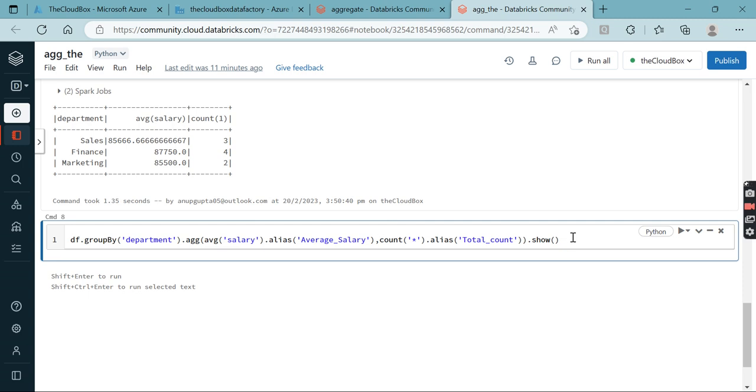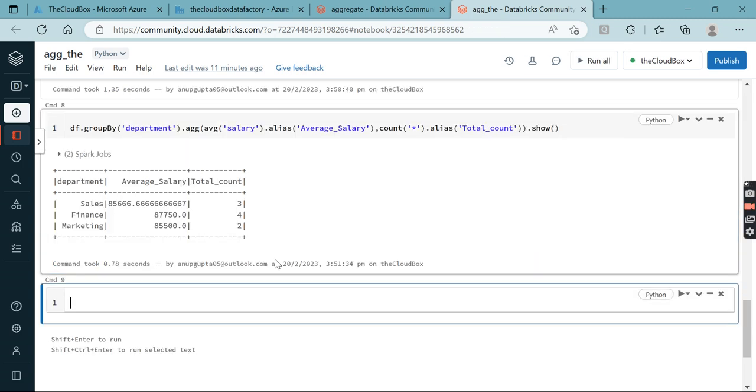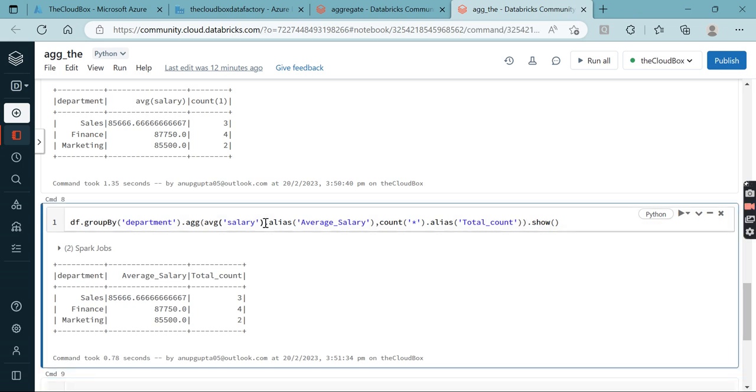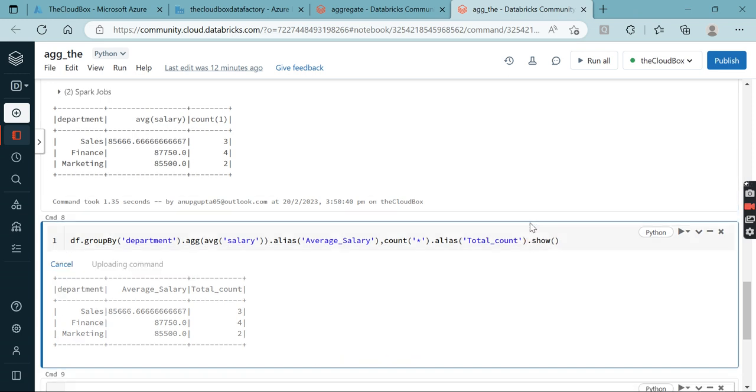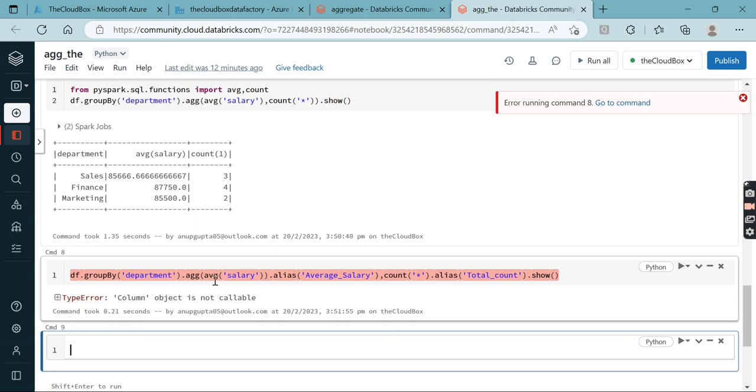Let me run this and see whether it is running or not. Fine, we are good to go, right? For this we only need to add aliases, and always remember, if you are adding aliases, do it inside this bracket. Do not close the bracket before it, otherwise it is going to fail. Let me see. The column name is not callable.